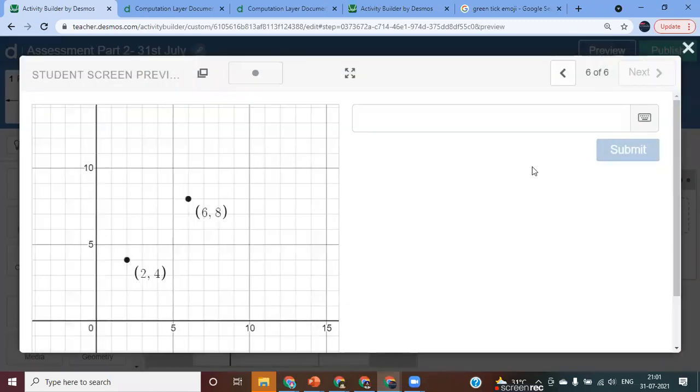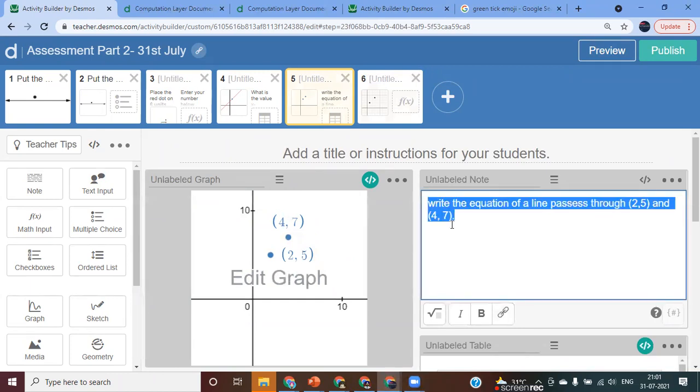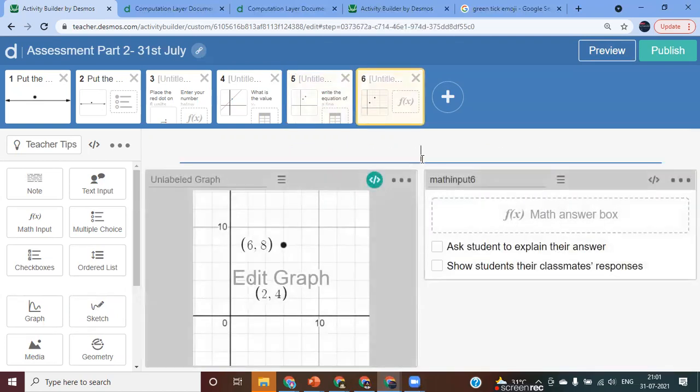Let's validate this only. So the line, sorry, we forgot to write the equation for that. Let me just write this. Okay, let's do that. I'm just making a copy of the question, writing it here. Let's change the points to 2, 4, 6, 8.